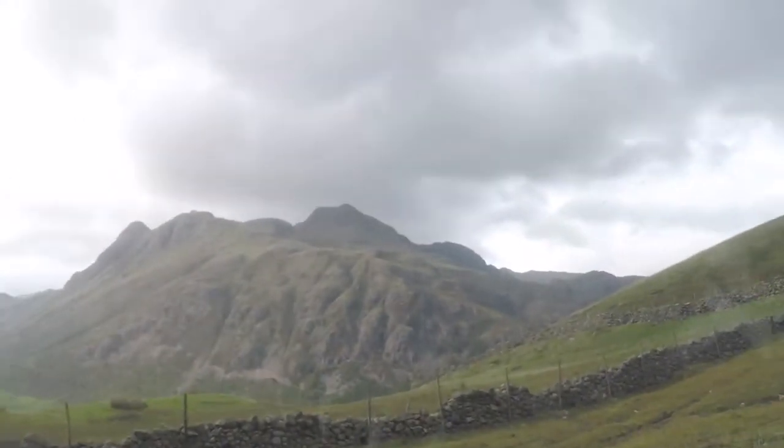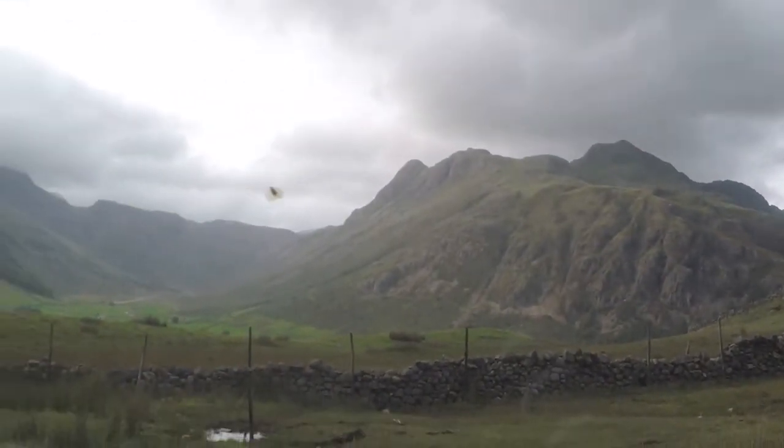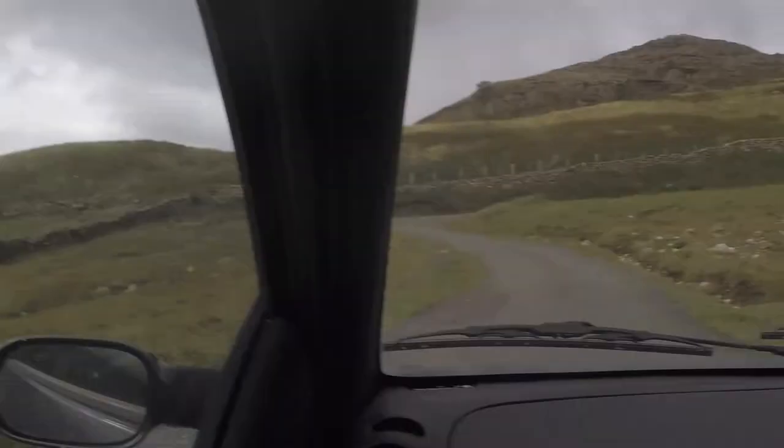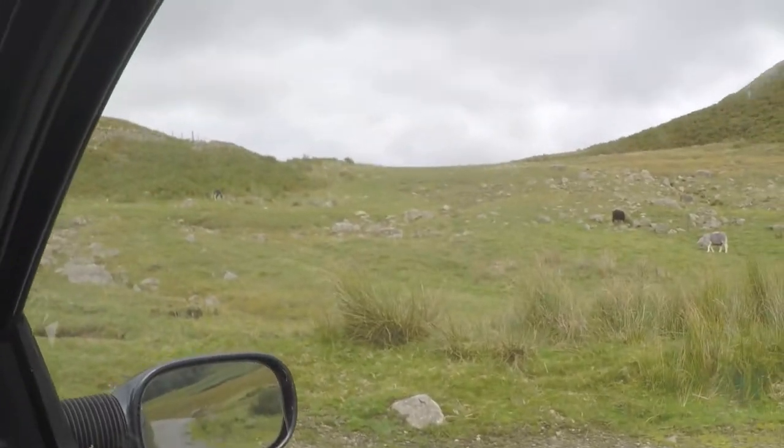Look at this view — isn't that incredible? Sorry about the dirty windows, but this is the mountain that we've come to shoot, from the other side by a place called Bleetown. I've arrived in the woods. I'm not the only photographer — there is another photographer there. There's also a fisherman in the tarn, sorry, in Bleetown. But I'm going to head out now, get my boots on, and then get this vlog underway.